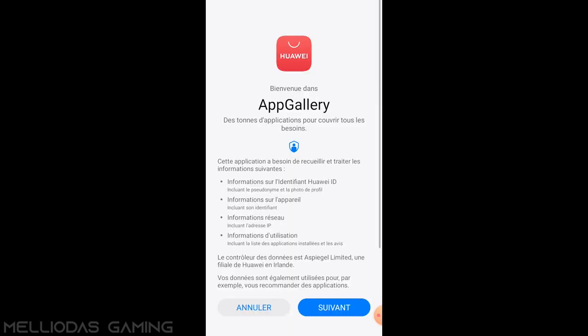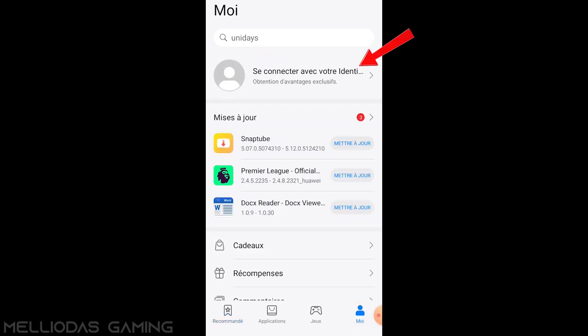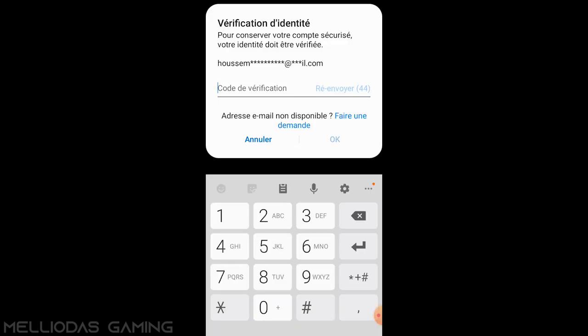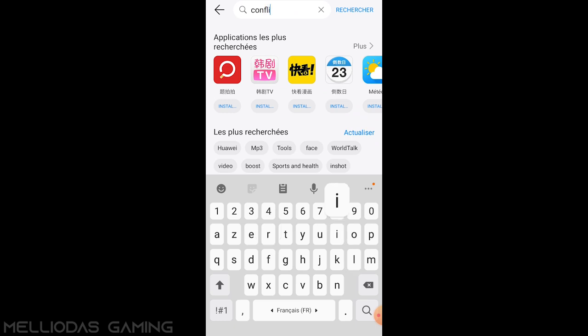Okay, let's open the Huawei App Gallery now. Next. Now we shall make an account. Connect with your identity, yes, please. You put your email and you wait for a verification code. It will arrive on your phone, so you put your verification code there, okay? It's so easy, just wait for a minute or maximum 2 minutes and you will get your code. Perfect. Now we have an account.